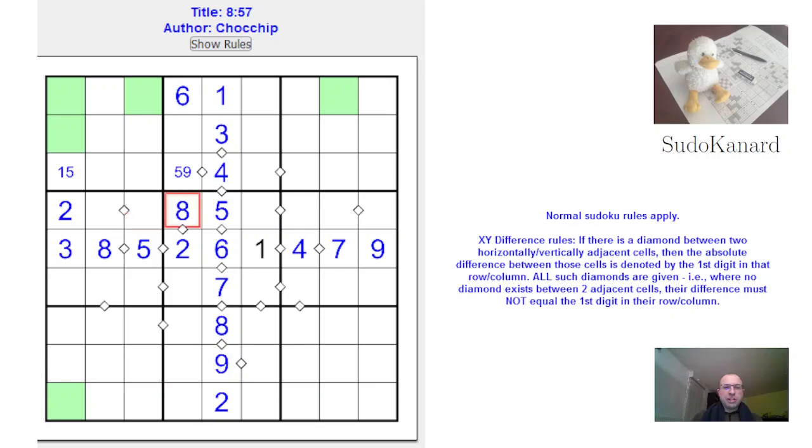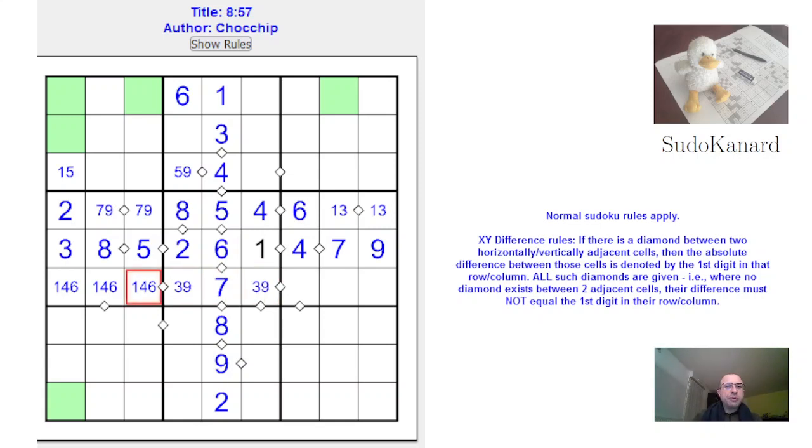So now I must have 4 and 6 somewhere. I must have 9 and 7 somewhere. 7 doesn't work in here, so 7 and 9 are here. So now 4 has to be here by Sudoku. That's a 3, and that's a 6, and that's 1 and 3. All right, here now I must have 1, 4, and 6. And here I must have 3 and 9.